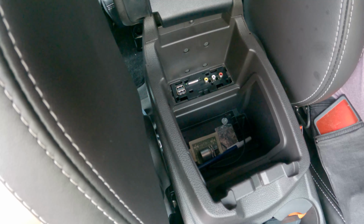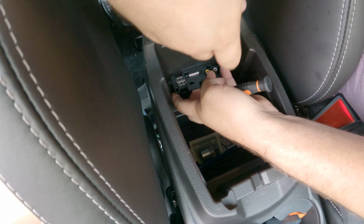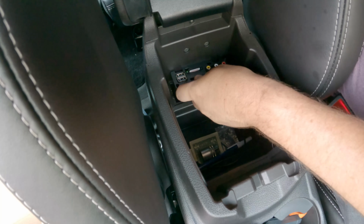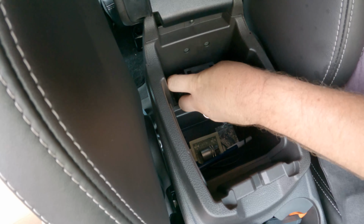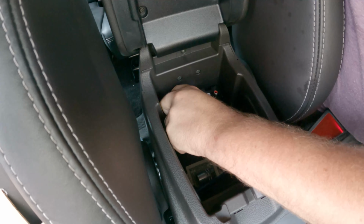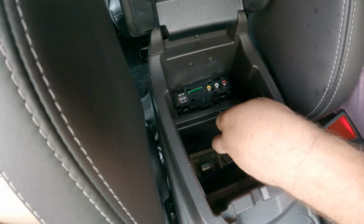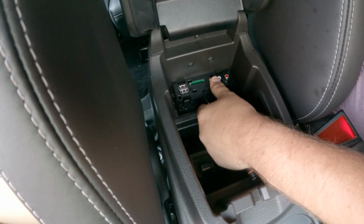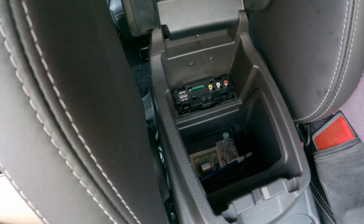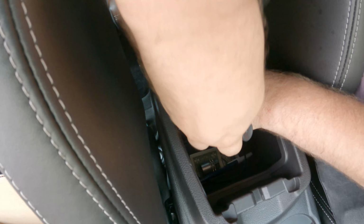Once that little plastic piece is off though, you can usually just take your T8 Torx screwdriver and pull the whole thing up just like that. It definitely might need some convincing. I've never had one that doesn't want to pop out. That's interesting.